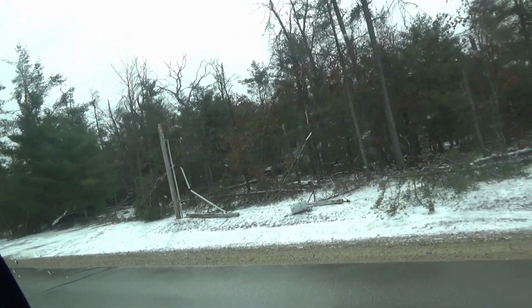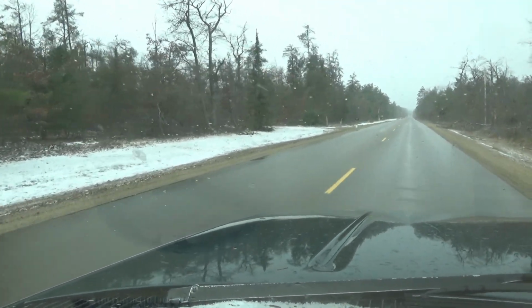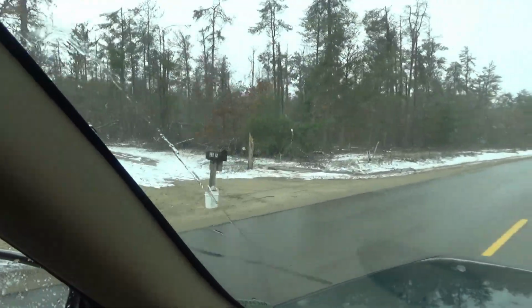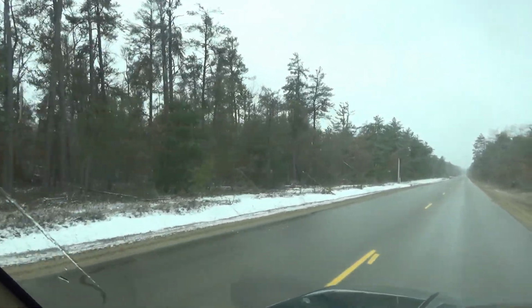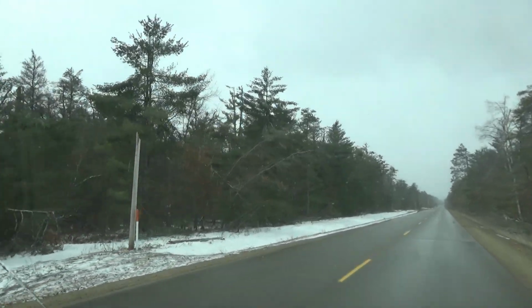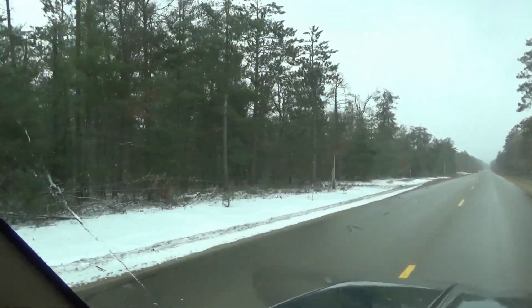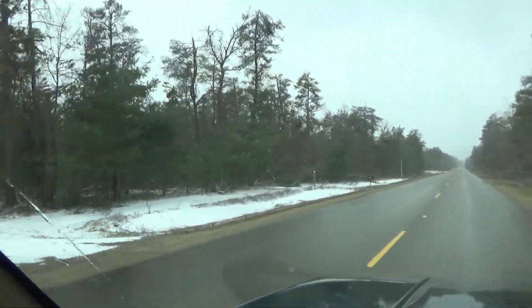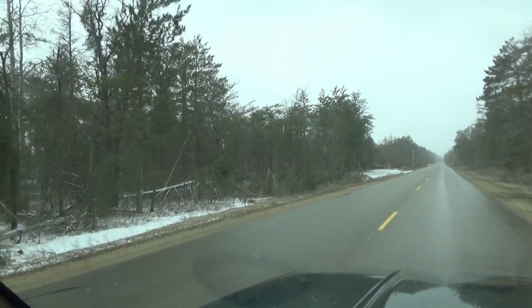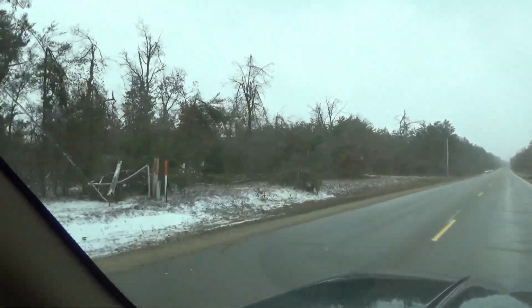This is just around the corner from my house. Power line down. A line broke off and destroyed, absolutely shattered. They're in pieces. There's another line broke off. Basically, this row is gone. The power lines are on the ground, obviously. Poles broke off, pole broke off, pole broke off. They just haven't started yet out here. There's another pole broke off. I bet not till the end of the week at best.